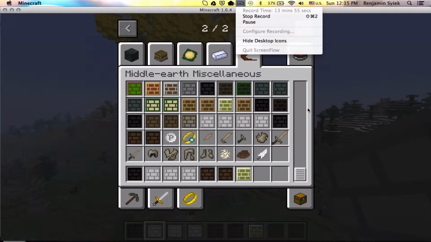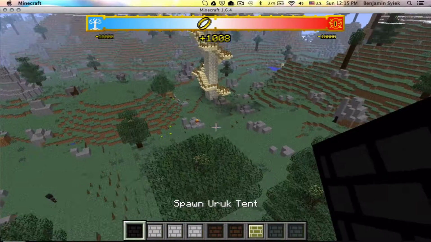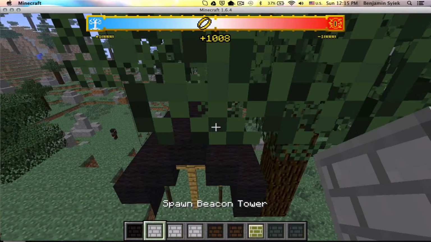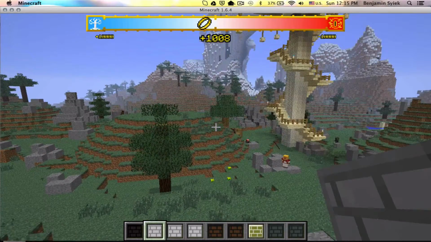It's been quite a long recording. No, not really, actually. Dwarven mine. Dwarven tower. So we'll just start with these ones. And the tent. And we just spawn one. And they come with these weird things inside. They're sort of like this.